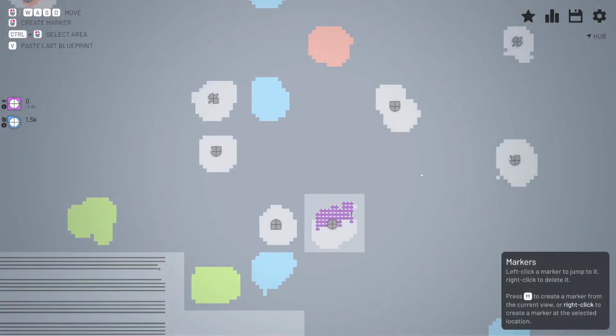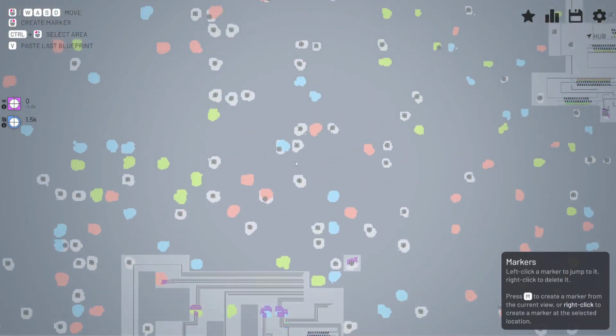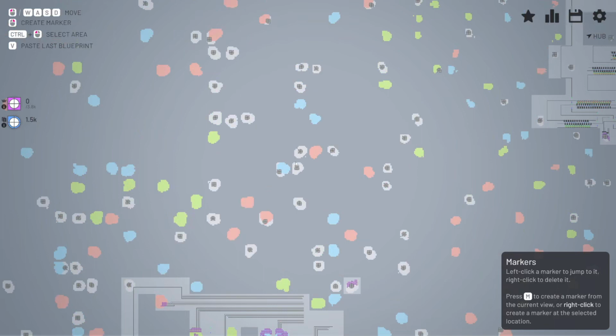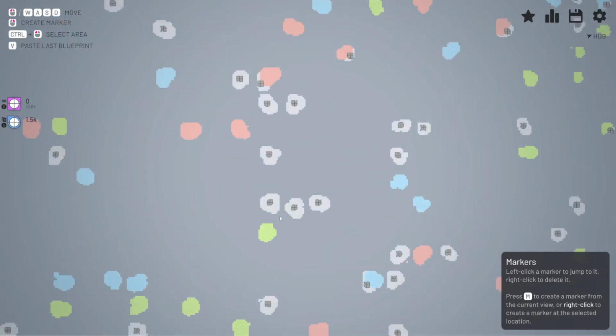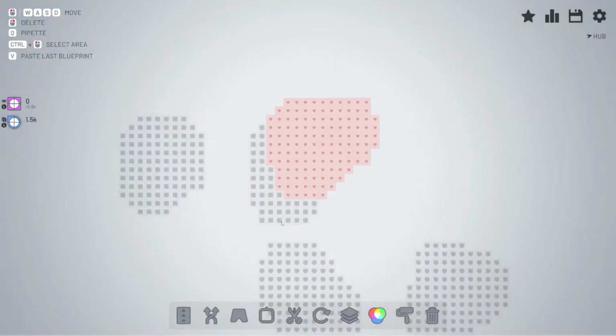So we need squares as well. Can we find this in this area? Have squares up here. Not that many, though.